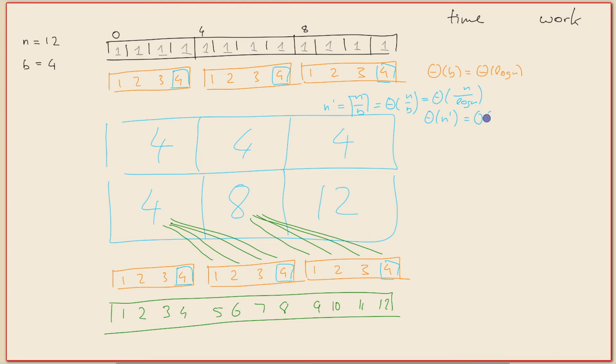So we can say this is still, should I do the computation? Sorry, this is a log n prime. I didn't write this. That's the size of the input, but the time for the blue part is log n prime. If you insert this definition of n prime into log n prime, then you get log n minus log log n. That's the same as theta log n.